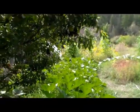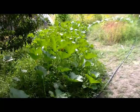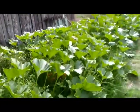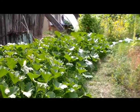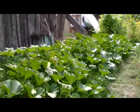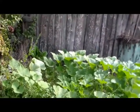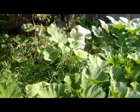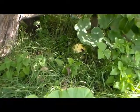But oddly enough, this pumpkin, and we don't usually have a pumpkin patch here in this pathway, but it came out of the compost over here, and this time I decided to let it go. And this is basically one plant. Kind of reminds me of the delicata squash in the greenhouse I was showing you. Comes right out of the compost pit here, and there's one little other kind of squash over on the left there that's not a pumpkin. Where's that squash? There it is. Over in there you can see what kind that is.